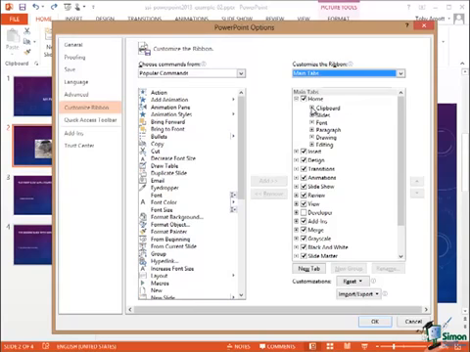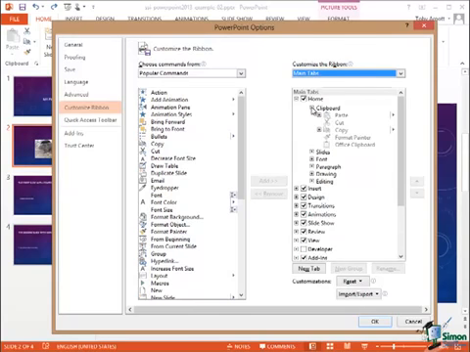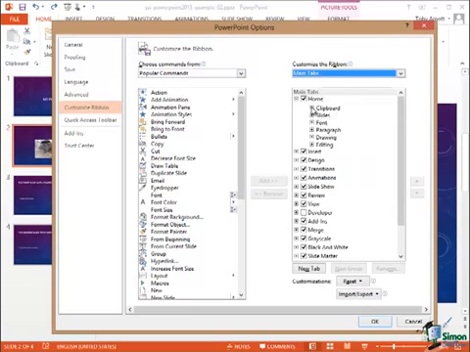If I click on the plus sign next to a group, I can see the commands that are included in that group. And in some cases those commands are further subdivided or subcategorized. This is currently the default setup for PowerPoint 2013. The ribbon tabs that you can see here are the ones that appear by default. There is one standard tab that is not currently shown, and that's the Developer tab.